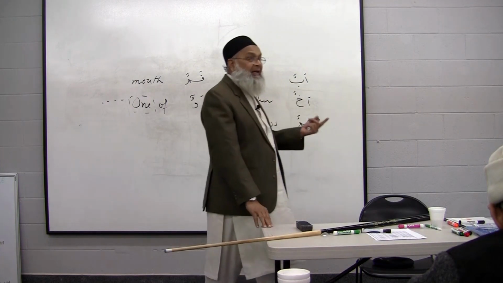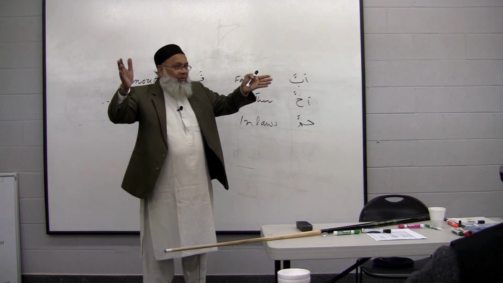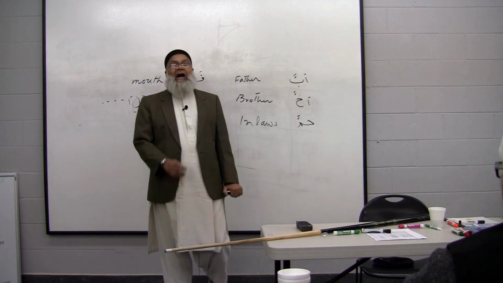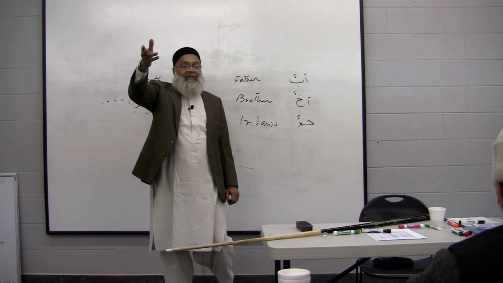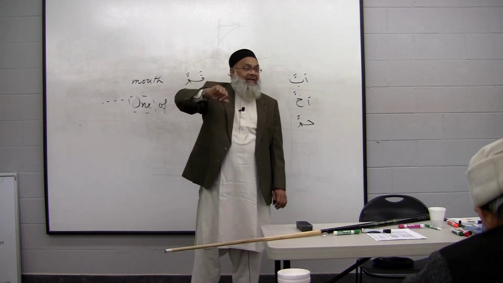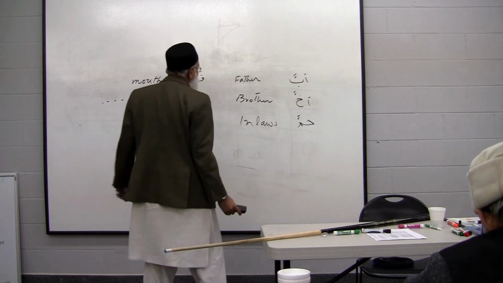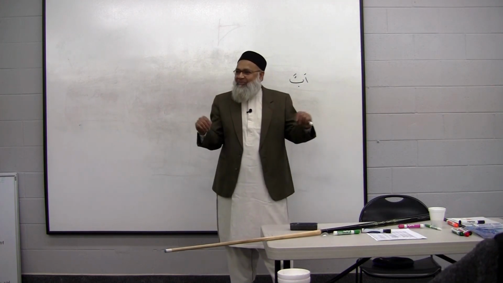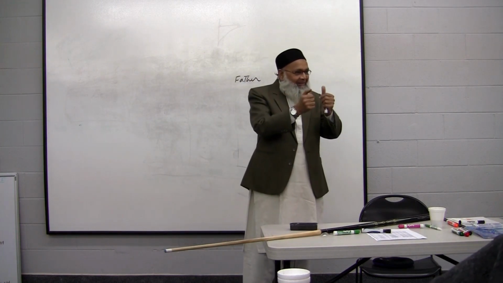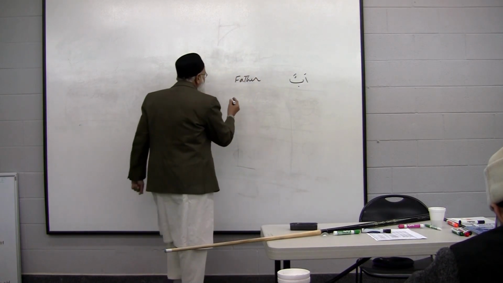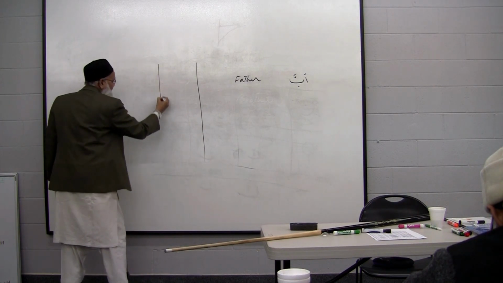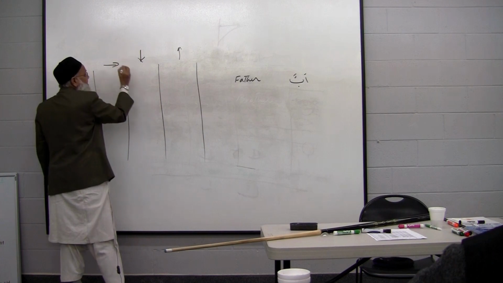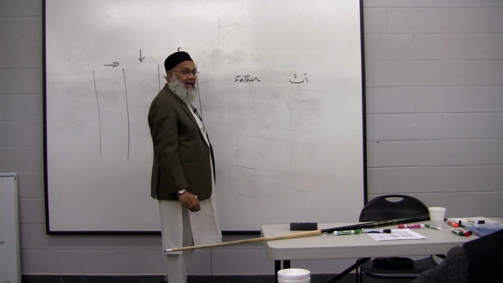Now, what is special about these nouns? Now we will study when they act as a mudaf. Normally, abun will be a normal noun: abun, aban, abin. But when it is mudaf, as in Abu of so-and-so, father of so-and-so, Abu Muhammad, Abu Musa, Abu Qasim, it will be special. Let's see how it acts. The height of their smartness is that with little, they express a lot, with only the cards they have in their hands. So for abun, we'll make the chart like this: rafa, nasab, and jar.